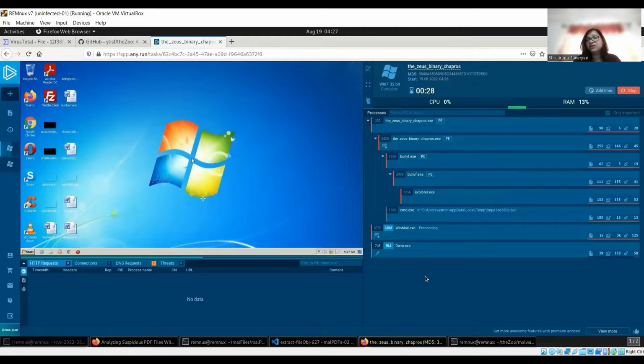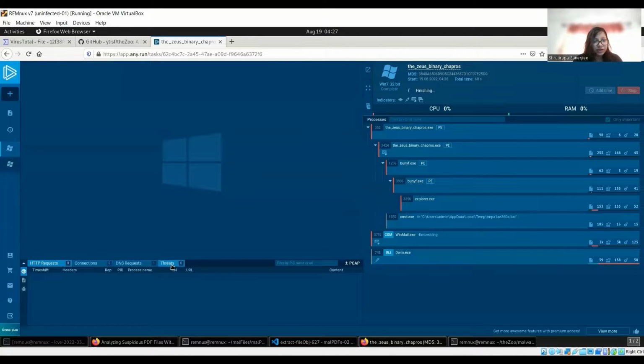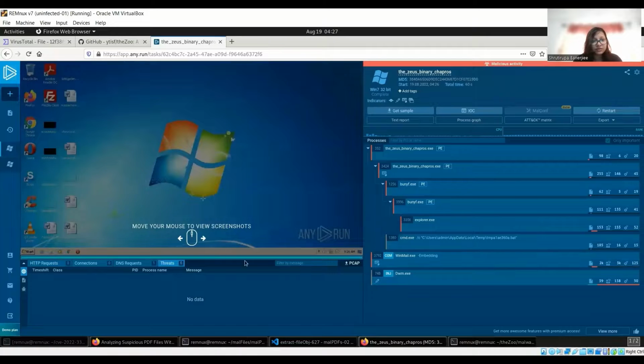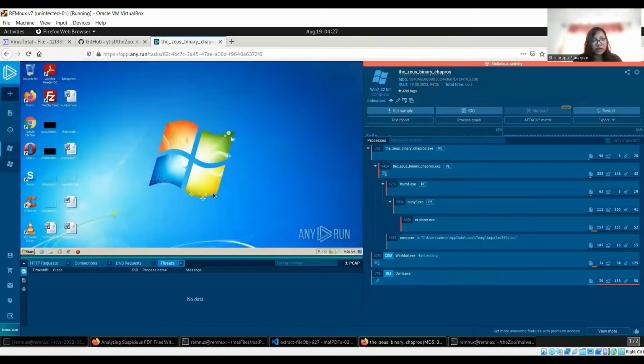And if you are not willing to do it, you can directly do dynamic analysis and see all kinds of information. So this is the exe file. There's another exe. There's explorer.exe. This is the command, so it is running a .bat file. Then this was an embedded file, winmail.exe, dwm.exe. So you can see some of the information from here. So we get an entire report.